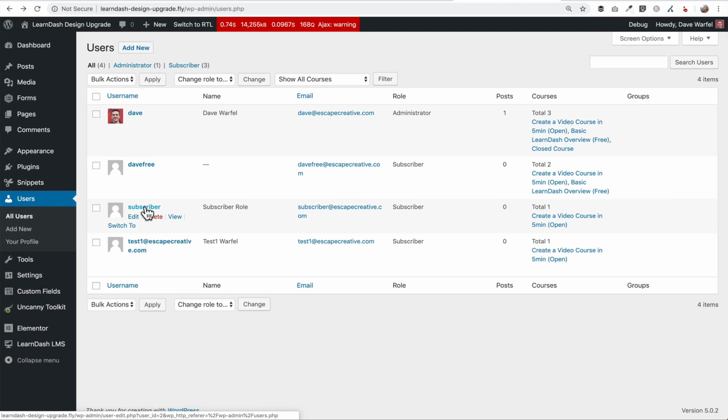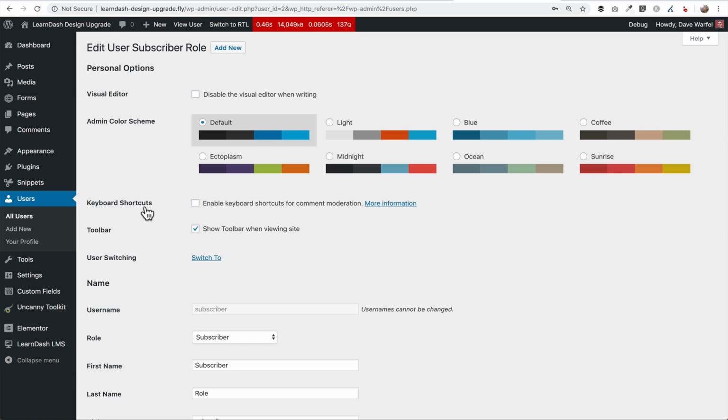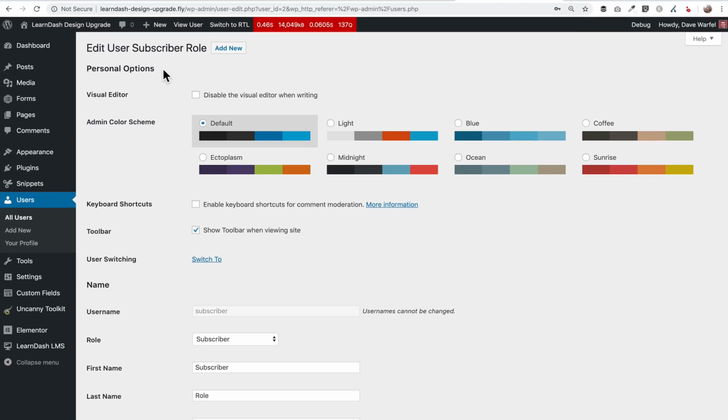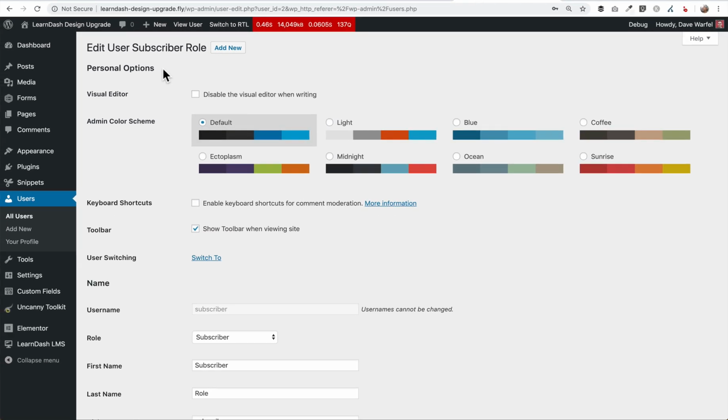If that's not working, you can also click on the username and that'll pull up the actual profile page for that user. Then you can look up in the top in your URL bar of your browser and you'll see the same thing there. You'll have a question mark, user underscore ID equals 2. So it's always going to be that number that's right after the equal sign. So that's a super quick way to do it.